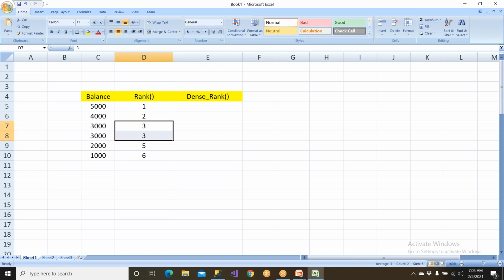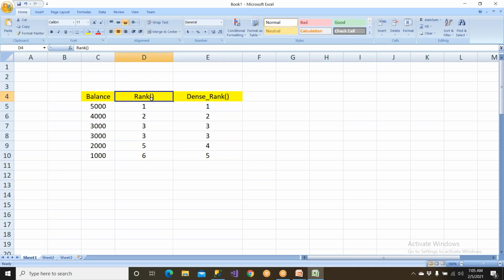Since 3 is given twice, the next rank gets skipped. This rank number will be 5, this one will be 6. In case of duplicate ranking, the next rank gets skipped. You are not going to get continuous rank numbers in the rank function, so there is a gap here. In dense rank, 5,000 is first rank, second rank, third rank and third rank, and now that it is duplicated, the next rank is fourth, and then fifth. Clear?